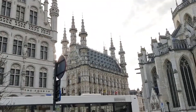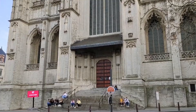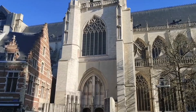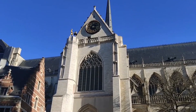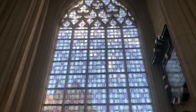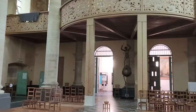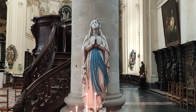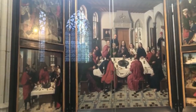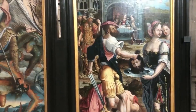Right across the street is St. Peter's Church, one of Leuven's very own UNESCO heritage sites. Like the town hall, visitors may find the unique shape of the building strange. But one thing is for sure, this church is beautiful, both inside and out. The grandeur of the building can only be partially understood through images alone. It is just something that you have to see in person to truly appreciate. The church is also notable for hosting religious art by famous early Netherlandish artists Rogier van der Weyden and Dirk Bouts, amongst others. These masterpieces are open for public viewing and can be a great way to educate yourself on some of the finer parts of Belgian culture.